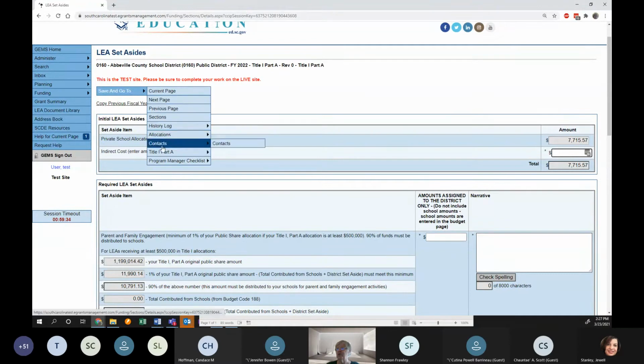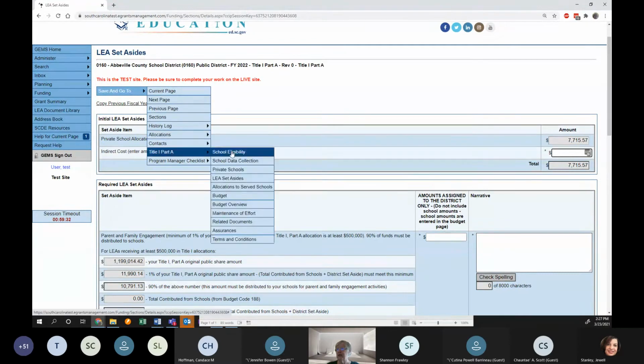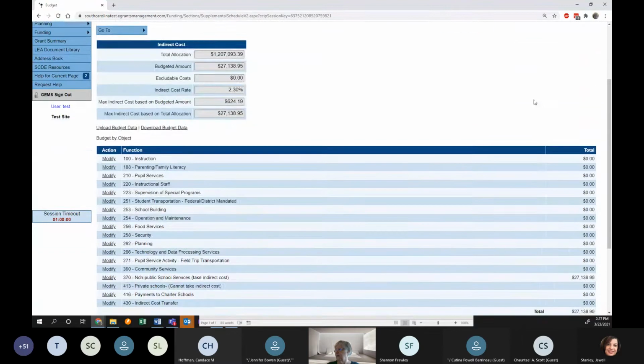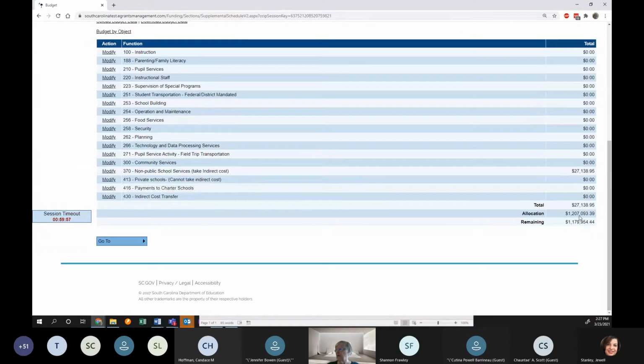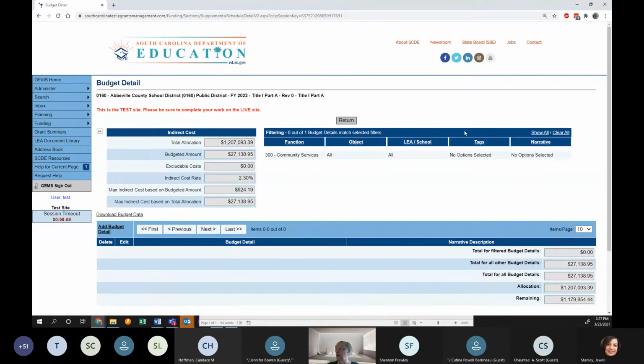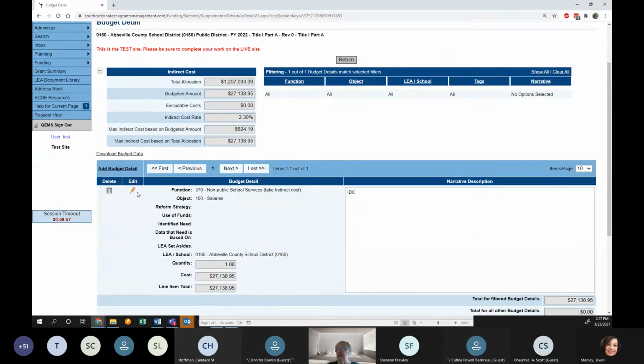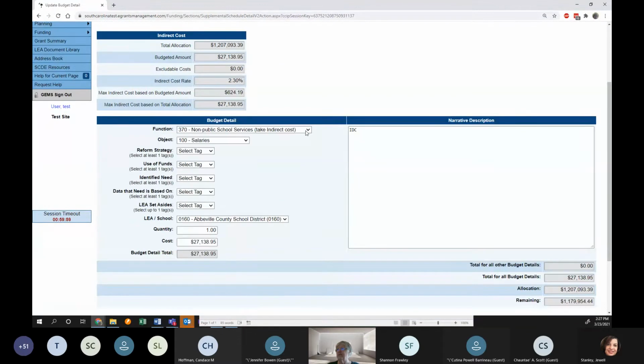So I'm going to have to jump over here to my budget. I've already put that in here, but I put it in the wrong place. So I'm going to edit this. It doesn't go in 370. It's going to go into 430.